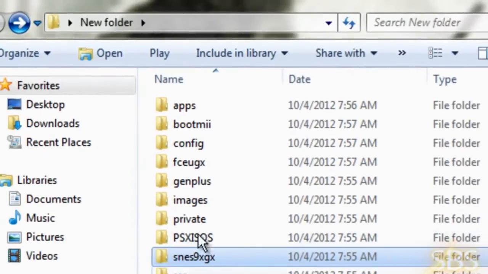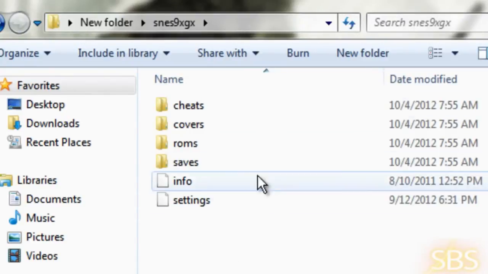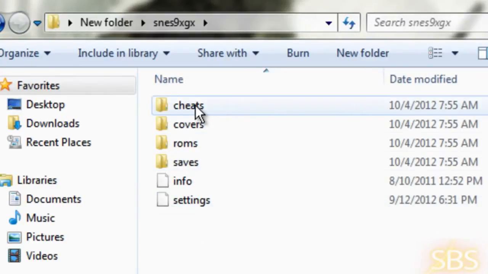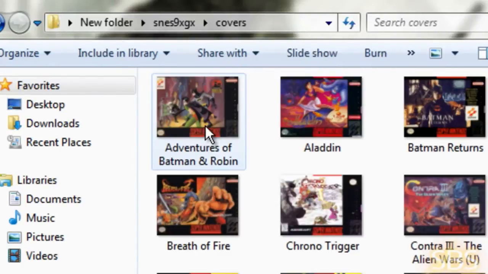If you did this automatically, it's going to go inside your root folder. But if you're doing it manually, it's also going to go inside the root folder. It doesn't go in the app folder. Make sure it goes in the root. So what the new package does, it's going to give you a cheat file, also the cover arts. And the cover arts you can find off the internet. You can just look for it.